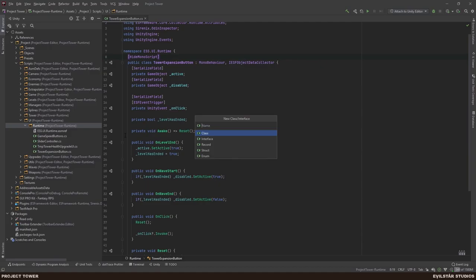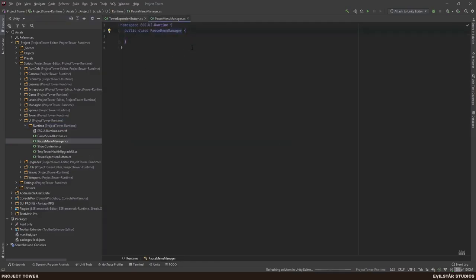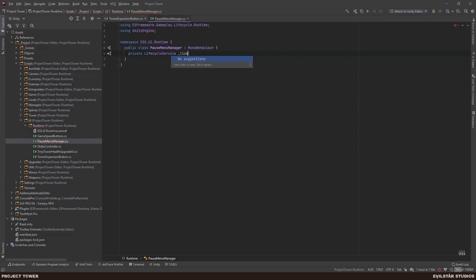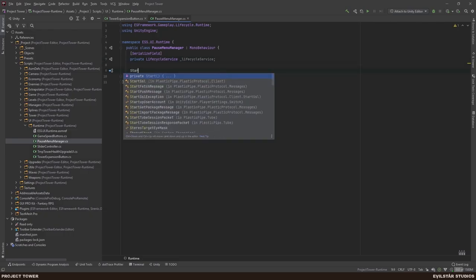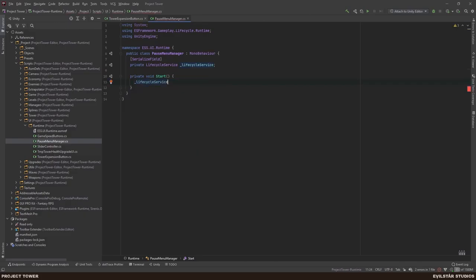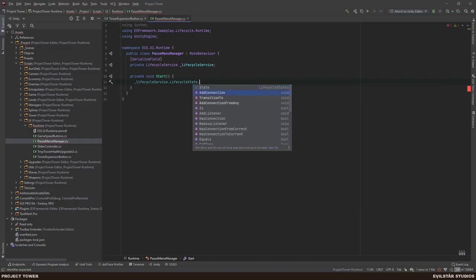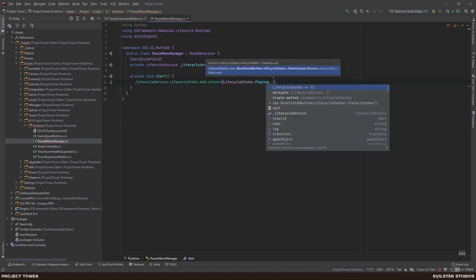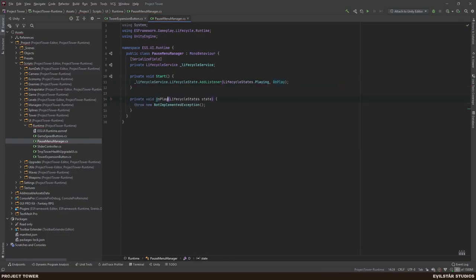So let's see, what should we call it? Something like this should do it. It's going to be a MonoBehaviour, and we're going to need the reference to the lifecycle service. Let's make this a serialized field, and we're going to hook to it on start. So lifecycle service dot... I need to add a listener for playing. Let's create a method OnPlay. Let's duplicate it and call this OnPause.